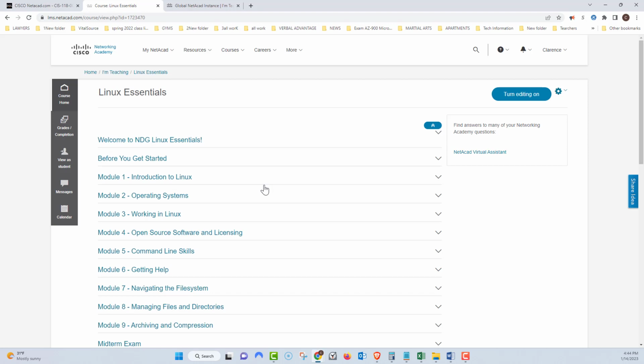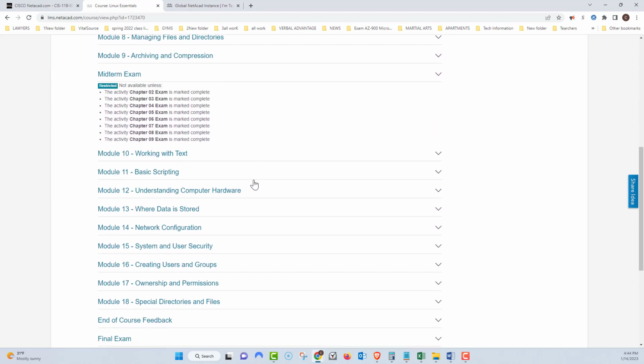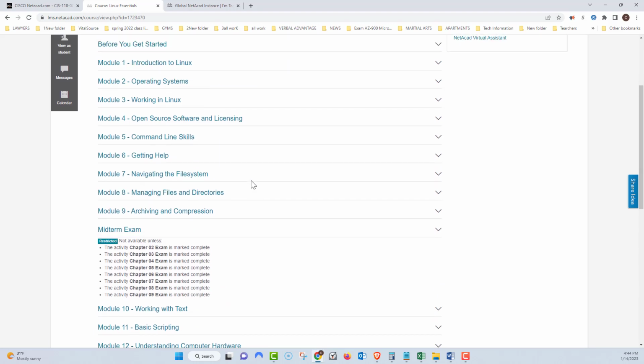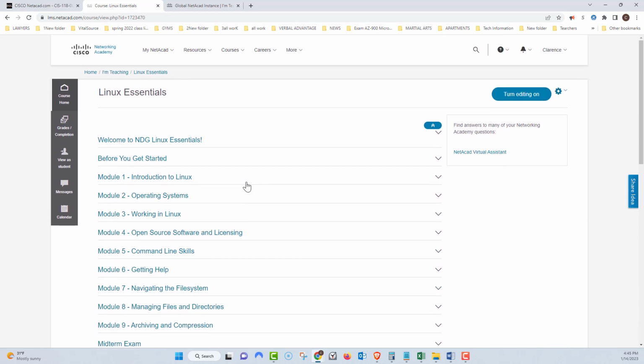When you come in here, you will notice all the different information in here that you have to read through and work through. Now, in your syllabus, it's going to explain everything, so make sure you review your syllabus. I'm just trying to get you up to par. So you're going to have labs, you're going to have packet tracers, you're going to have discussion questions. All that is laid out in your syllabus, but read it. But the first thing you got to do is get in here.